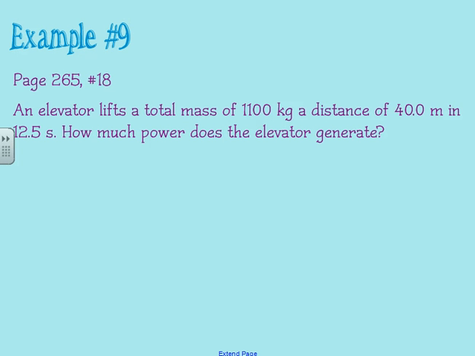Moving on to the next problem. This time we're lifting an elevator. The elevator has a mass of 1,100 kilograms. We're lifting it 40 meters in 12.5 seconds. How much power does the elevator generate? This is just like the previous problem, but the only difference is now we're given a mass instead of a weight.